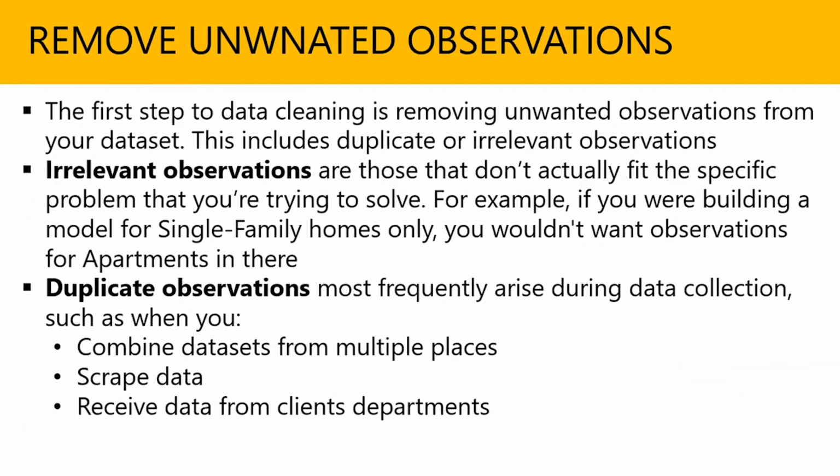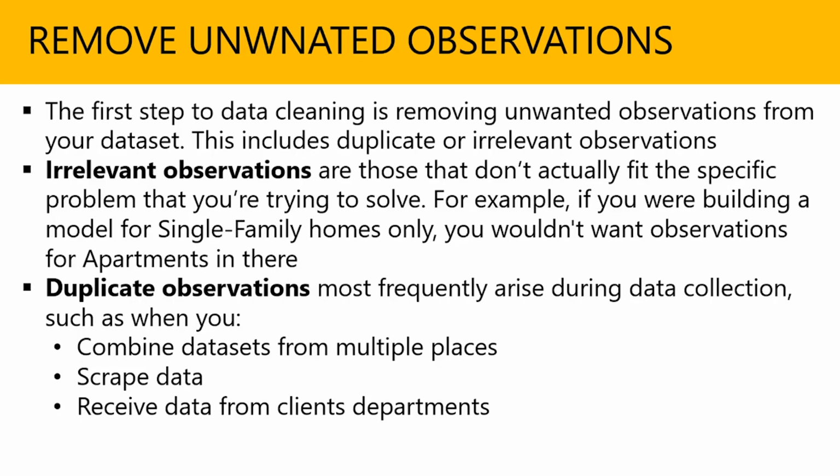Remove unwanted observations. The first step to clean up your data is obviously to remove any observations that are not desired and not wanted from the data set. This includes duplication or irrelevant observations within your data. By irrelevant observations, we mean observations that actually don't fit the specific problem that you're trying to solve. Let me give an example. Let's say you're building a model for single family homes only, you wouldn't want observations for apartments in there, right? It doesn't make sense. It's irrelevant data.